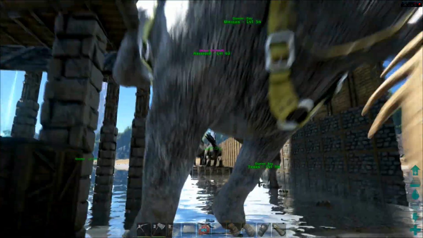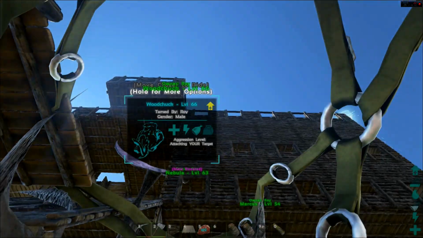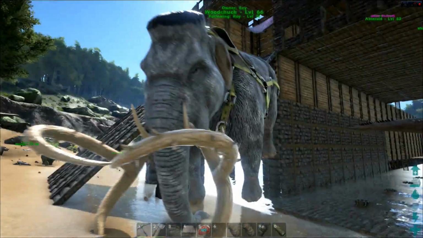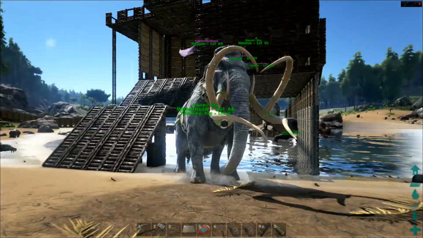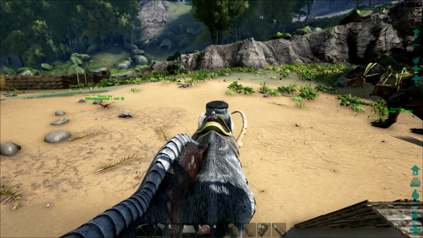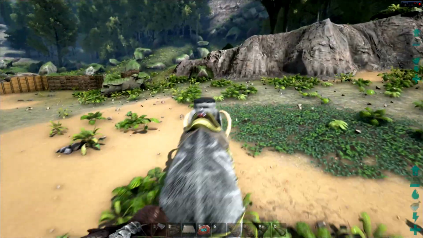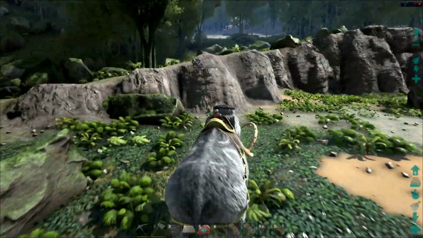So here's Woodchuck, the mammoth, and of course he's no longer parked in the garage because of our lovely brontosaurus friend. Okay, let's get you unstuck, and Texas, you can come out of there. All right, so Woodchuck here is incredibly fast for a mammoth. Check him out. Yeah, buddy, he can truck it. I've been using him to chop down trees, so I need to get to and from the forest and the base.